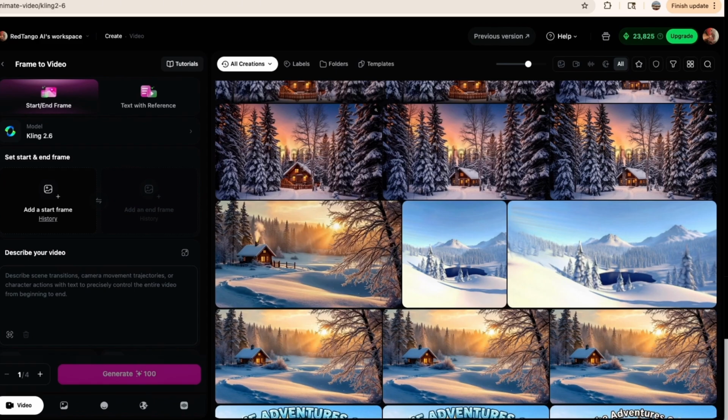I like the more crisp white light that I ended up with. But what I did was I gave it instructions to slowly push in on the cabin, so we're going to move closer to the cabin. The cabin doesn't really come closer to us, but look at how it interpreted this.